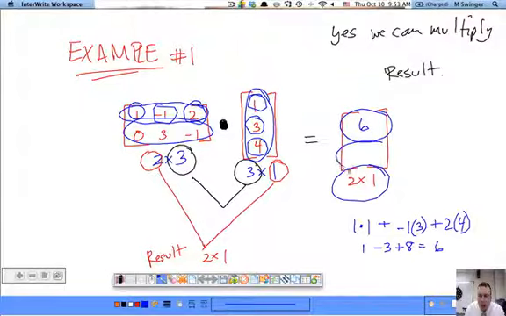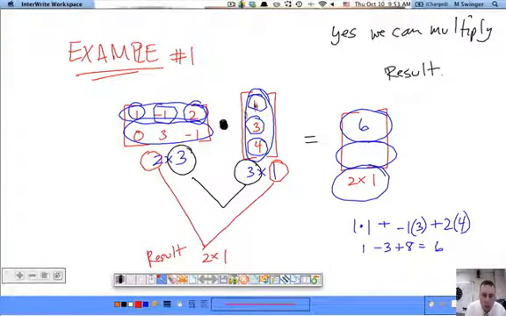Now I've got to get another answer right here. I'm going to take the second row times the first column. So it goes in the second row, first column. Okay, so it goes right here. But once again, the tricky part is this. How do you multiply a whole row times a whole column? I do first element times first element.